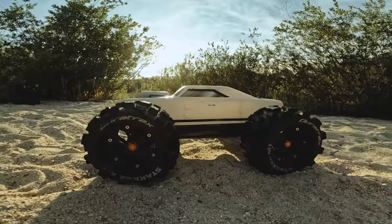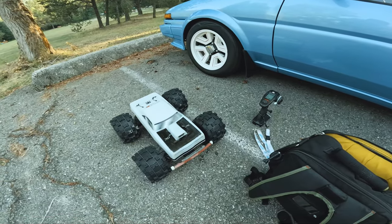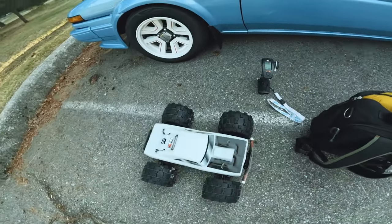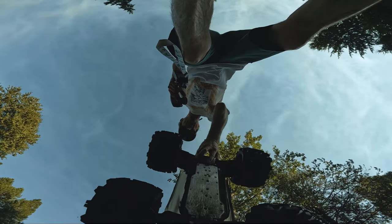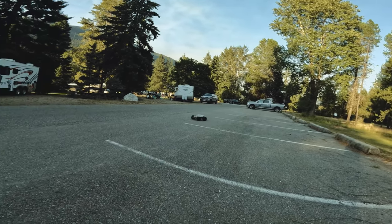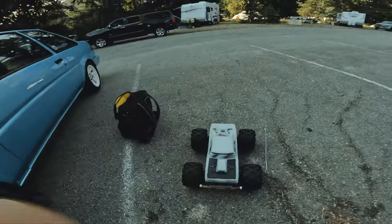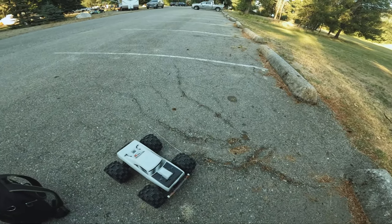Such a lovely machine. But yeah, it went into severe limp mode at the end. That was full throttle through the water there. All right, let's see if this thing is actually destroyed or just out of batteries like I hope and think. All right. Sweet, all good, no problem. Just need to dry out and cool off a bit. I'll check the voltage and let you know how that turns out. But successful day.